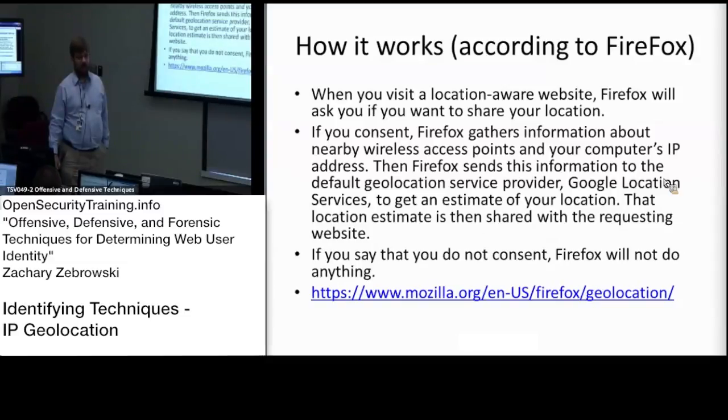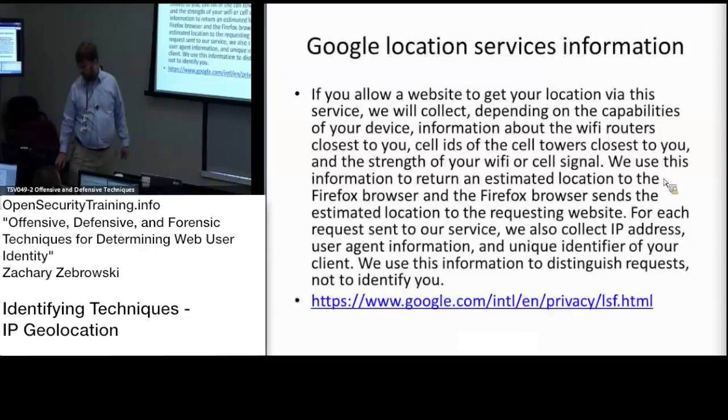I mean, on the plus side, if you're trying to use a metro application and you're wondering where the nearest metro station is, that's a cool feature to have. But by the same token, it can be scary as well. So that's something definitely to be aware of. The next slide also says that Google is not trying to identify you or your location. But yeah, that's coming directly off of Google's website, which explains what they're trying to do there.